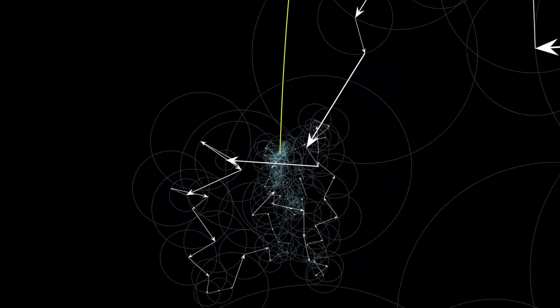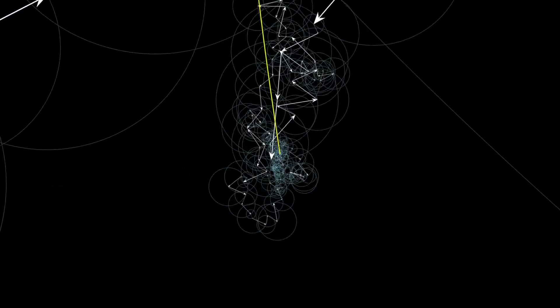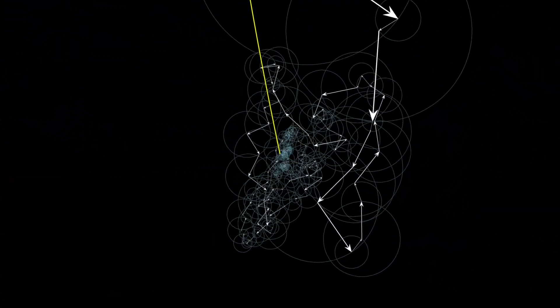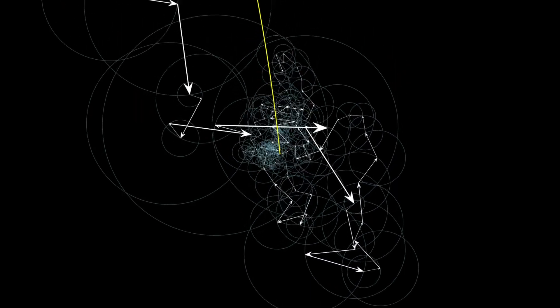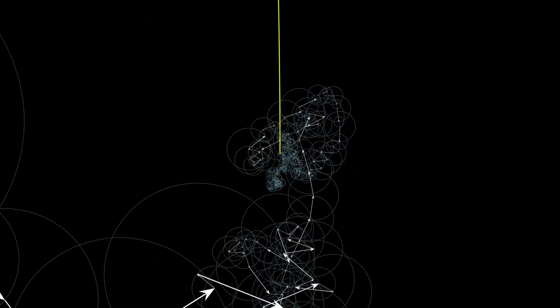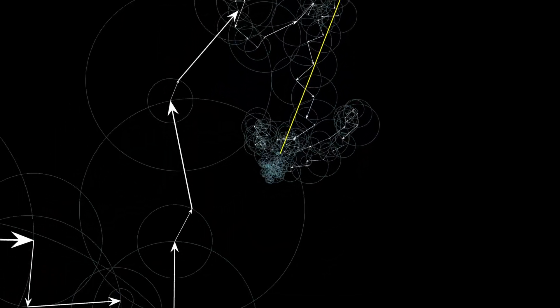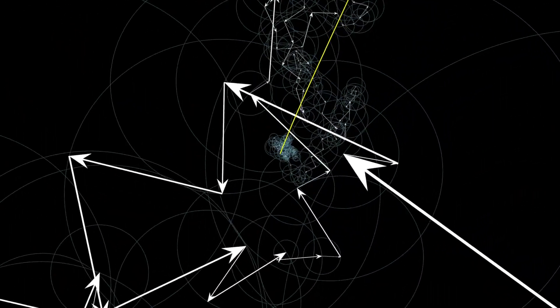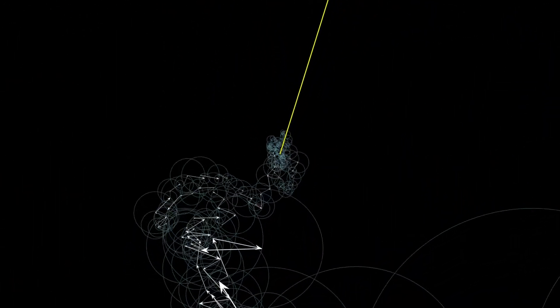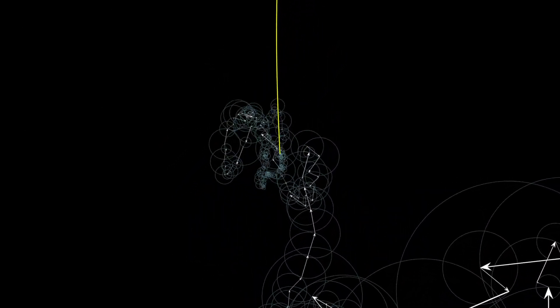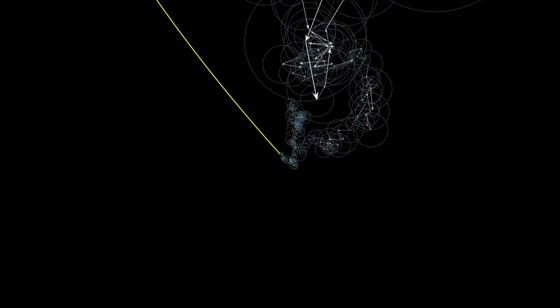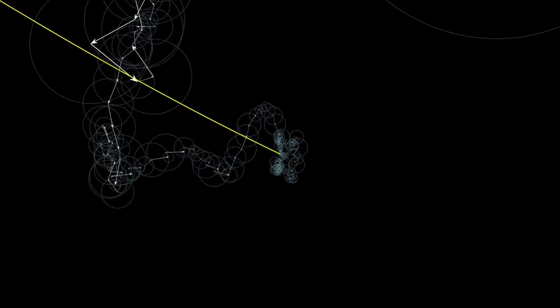At this scale, we can begin to see the swarm as a large conglomeration of tiny spinning arrows. Notice how large groups of arrows seem to oscillate together to push the trajectory around in different directions. To me, this level of magnification really starts to reveal the intricate and complex nature of how all these arrows work together to produce the final trajectory.